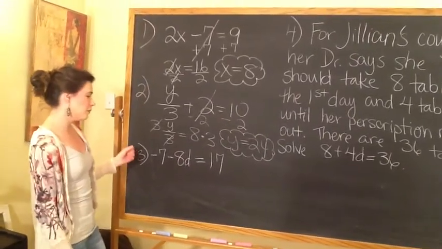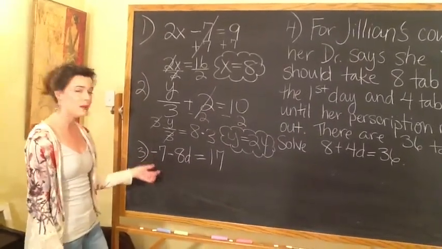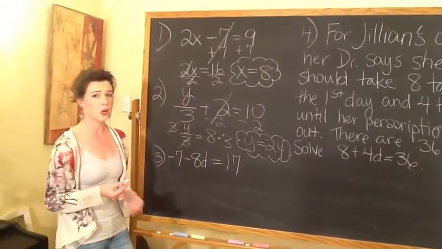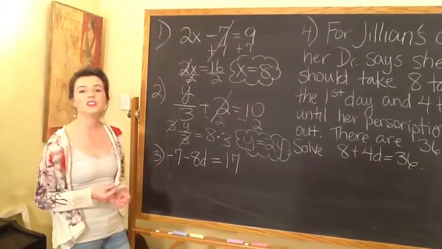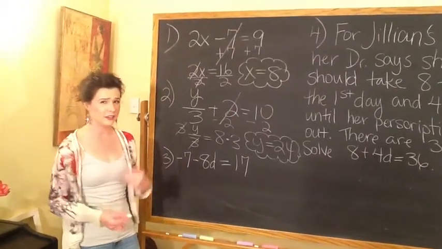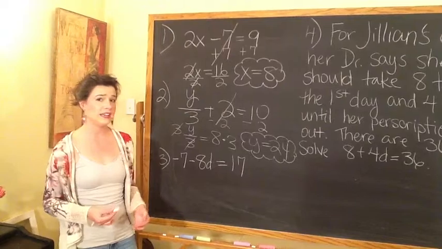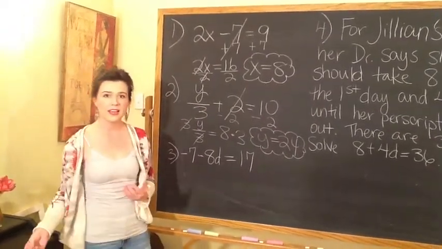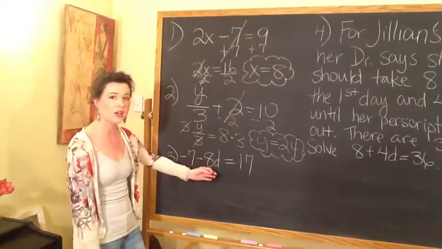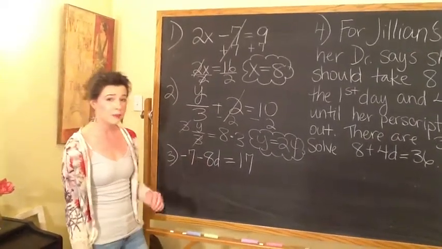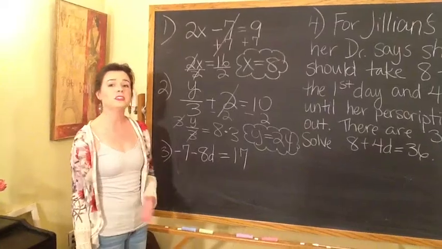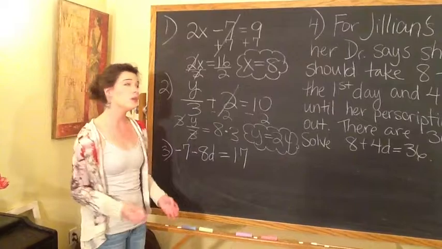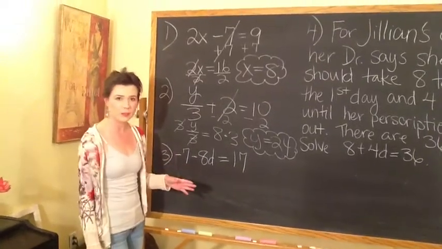Okay, example number 3. This time, notice we have negatives. I realized that this tripped up some of you on the quiz yesterday. So we need to make sure we're really paying attention to our negative signs, because it does change the answer. If our answer is supposed to be positive, but we came up with something negative, it's going to totally throw it off if we plugged it back in for the variable. So really pay attention to your signs. That's why we did the whole lessons of multiplying, dividing, and adding and subtracting integers, so that we would be ready for this and wouldn't get tripped up.